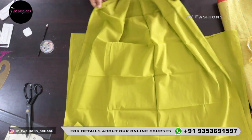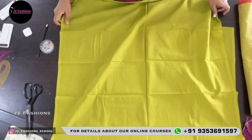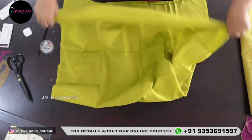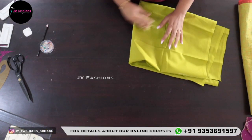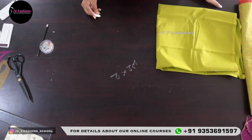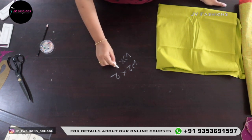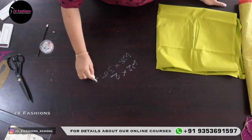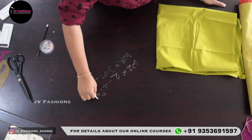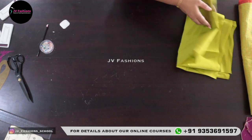So anyhow, what I am going to do is the lining part, if I am reducing the height, if I am cutting the height, the fabric is also going to get wasted. So I am going to just fold and stitch the bottom. So here the waist round into 2 measurement for the pleat and height is going to be same, I will just fold and stitch. So I am just writing and showing you because the calculation was not clear in the camera. Waist round into 2 for the lining fabric, waist round into 3 or 4 for the main fabric. If you are having more fabric, you can even keep 5. Okay, waist round into 5. Okay, so let me cut the main fabric with this measurement.